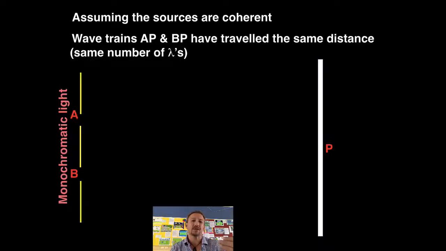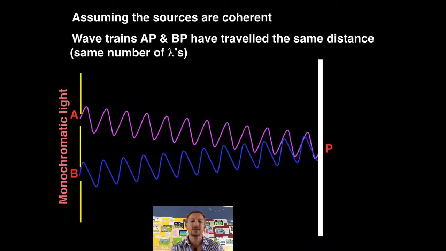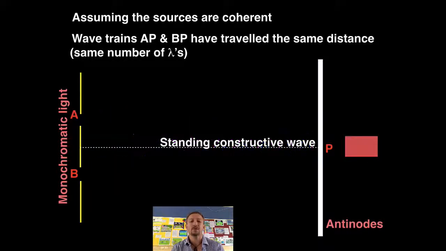So here we've got our same diagram, we've got our screen in the white line, and we're going to shine our light. We're just going to look at that initial standing wave which is produced down the middle. So basically what happens if light travels in waves, it's generated from A to P in this format with the purple line. From B to P, you will notice it will go in the opposite direction. But because it's coherent light, you'll see that peak meets peak, trough meets trough. As the light moves through, it's going to interact. The result is, as it interacts at the same distance, we're always going to get peak meet peak, trough meet trough. At this point, we're always going to get a standing constructive wave which is generated.